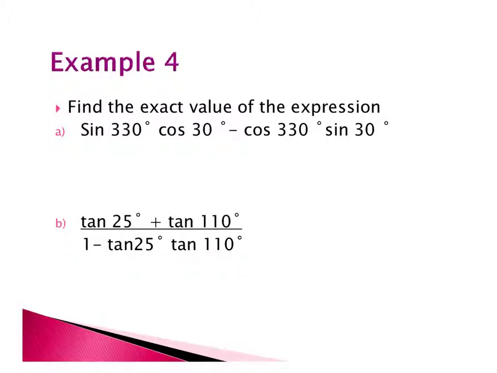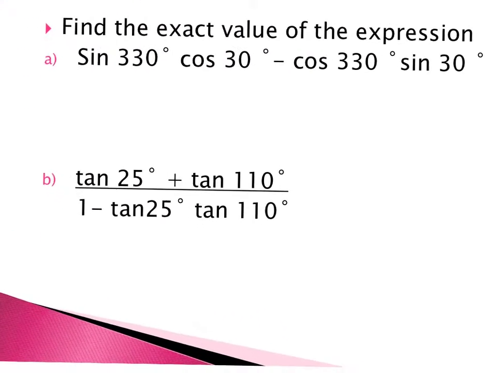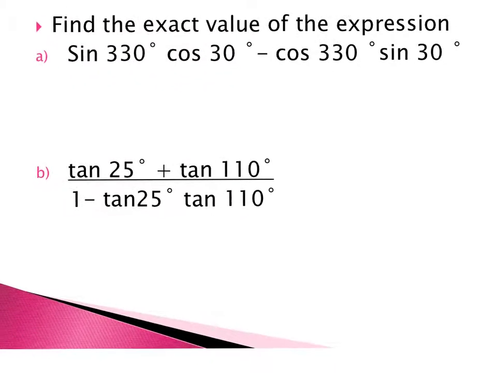Let's take a look at example 4. It says find the exact value of the expression. So exactly what we're doing in example 3. I'm going to condense it. I need to identify which sum formula or difference formula is being used here. Well, if I have sine, cosine, cosine, sine, that must be the sine formula. And remember, in sine, the signs stay the same. So that means I'm going to be subtracting these angles.